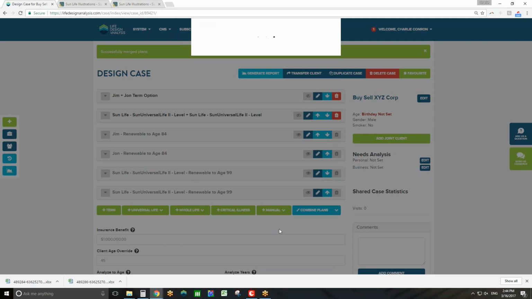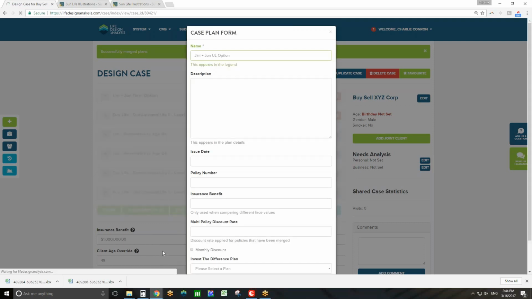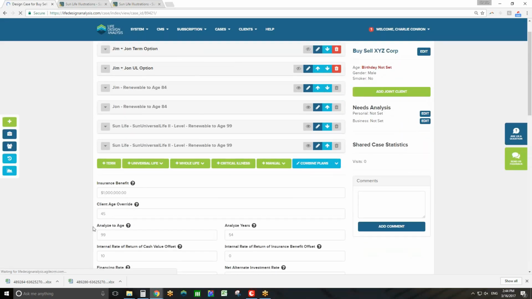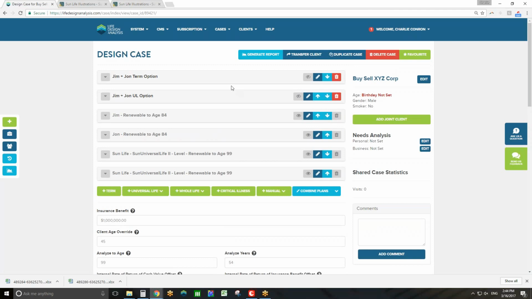Now, as far as presenting it, we're going to have to use some combination of their ages. I'm probably a fan of using the older client's age in these scenarios. So in this case, I'm going to keep the analyzed age at 45. We know Jim is 38, John's 45, so neither of them are exactly this age. We've got the premiums added at their respective ages, so as far as pricing, it's going to be right; we're basically just looking at the years forward. So I'm just going to go with the older client, so he can think in terms of when he gets to age 85, or if this is out of the range of his lifetime, something to that effect.